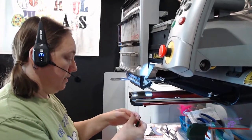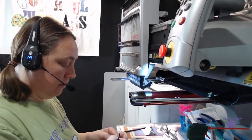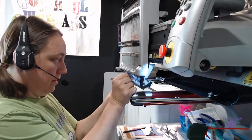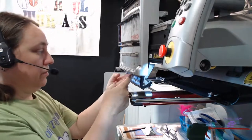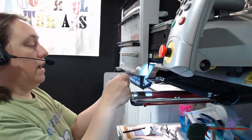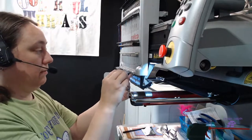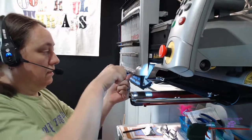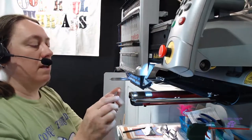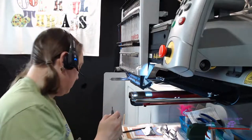Get my 90, and I'm going to find my long groove. Excellent, long groove is there. Slide it up in, long groove facing me, grab my magnet up here, make sure I am at my 5 to 20 degrees, retighten. I have pink ink on the end of my screwdriver.